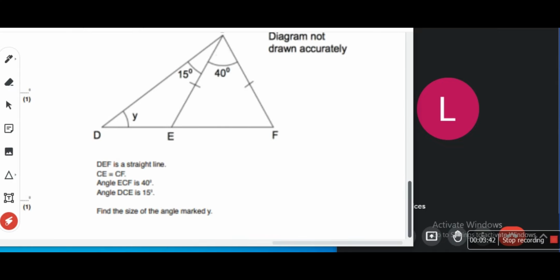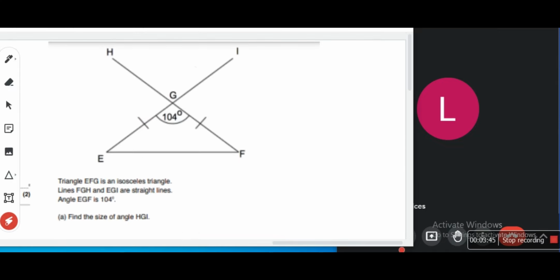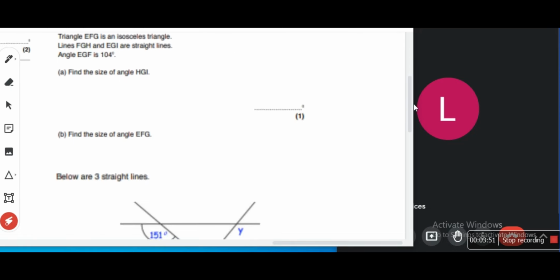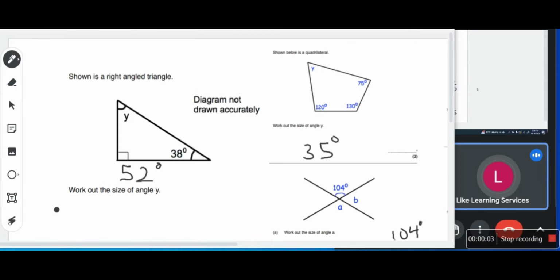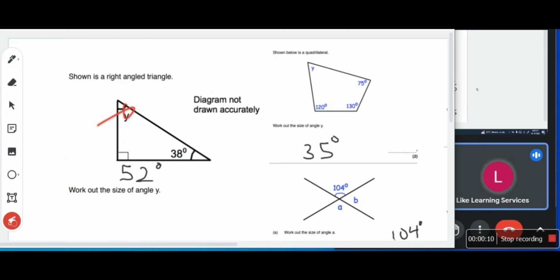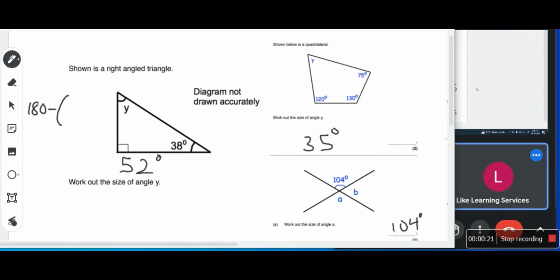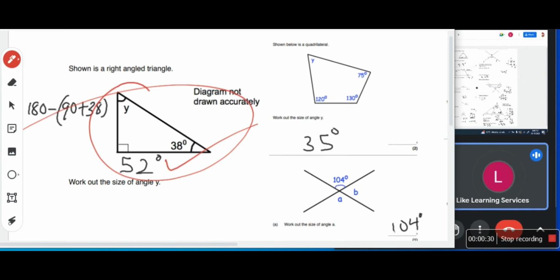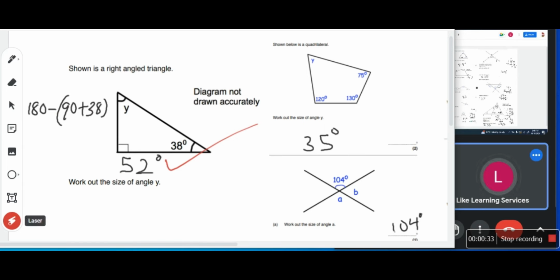Okay, these are some practice questions. Okay, this first one, because the whole angle in a triangle is 180, and this sign means 90. 90 plus 38, and you subtracted from 180. So I think what you did was 180 minus, then 90 plus 38. So I think this should be correct, because the whole thing is 180. Sum of angles in a triangle, this sign means 90.